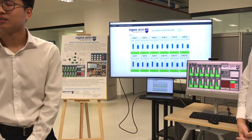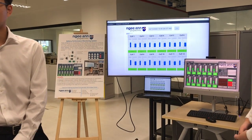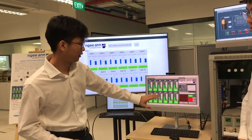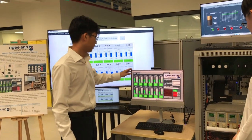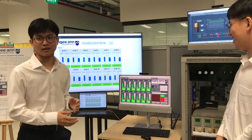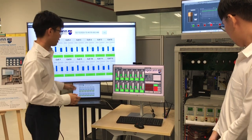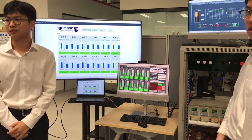Yes. Okay, so for communication, do you talk directly to the MyReal or do you go through the PC first? You mean for this web server right here? Yeah. Okay, this desktop here will first collect the data from the MyReal over there. Afterwards, it is connected to the 4G router as well, so it basically runs this web server. I just need to connect my laptop to the 4G router, and my laptop will gain access to the same dashboard as well. Okay, that's good. So only one MyReal for the whole system. Yes.